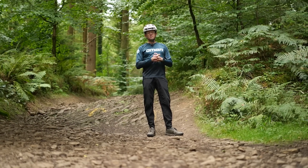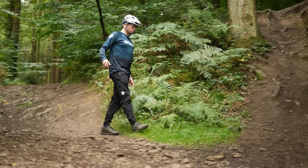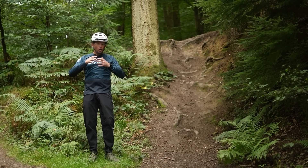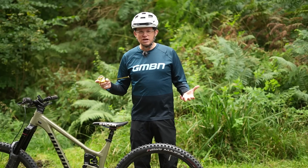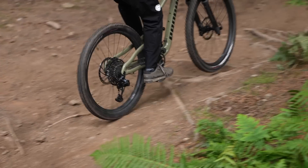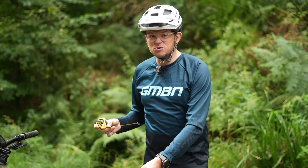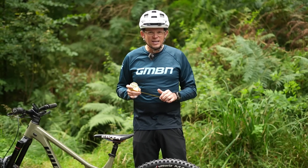Since those early 29ers arrived, where and how we're riding has changed radically — from traditional cross-country to new school cross-country, riding really burly, really steep stuff a lot more regularly. As 29ers developed with longer travel, designers faced challenges: with 160mm of travel, the rear wheel moves 160mm, so designing in reasonable chainstay lengths without the rear tire interfering with the seat or seatpost is a challenge. And it's not just packaging — the riders themselves can be a challenge for 29ers.